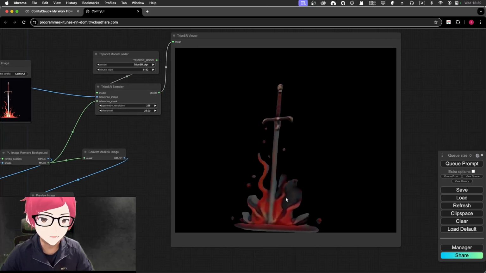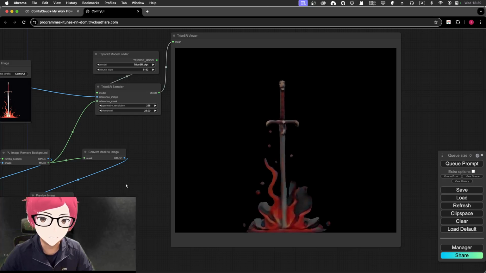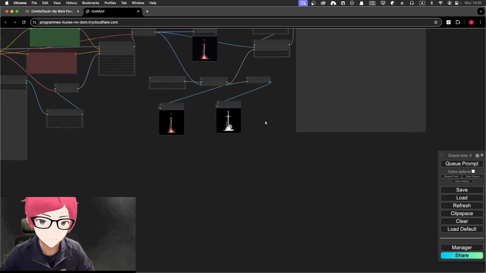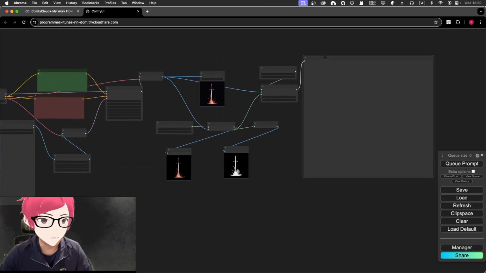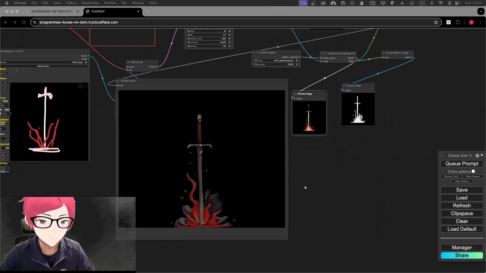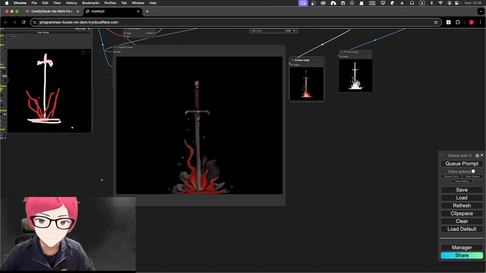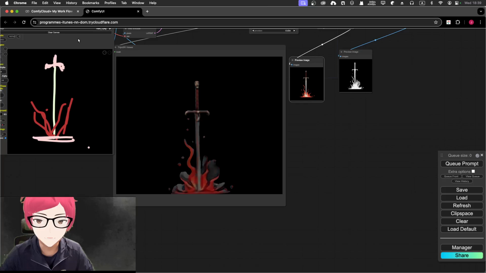So here is a quick modeling and rendering of our sword. Oh my gosh, let me bring all of this back to here. You can compare the results, and it's amazing. I'm going to rearrange this a little bit. So there will be my drawing, which is just a quick sketch.